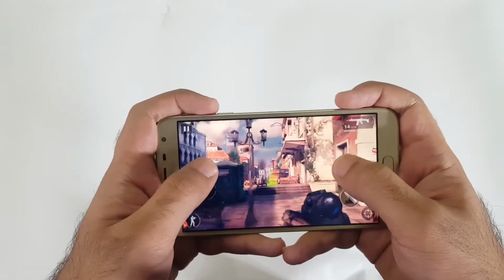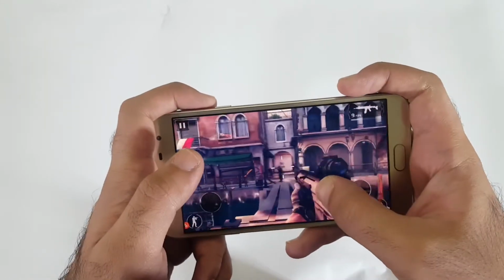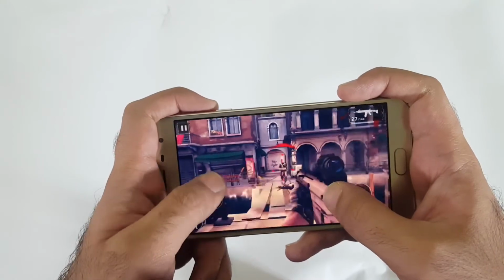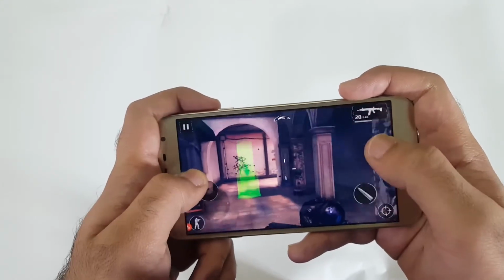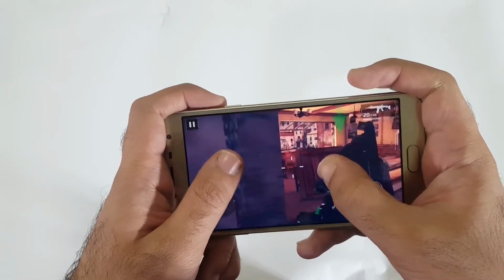I have already mentioned that whenever you are playing such heavier games, try keeping as few applications as you can in the background, so that 2 gigabytes of RAM should be enough for playing such heavier games. You will not feel any kind of lag. Let this gameplay finish too, and after that we will have a look at CPU-Z.